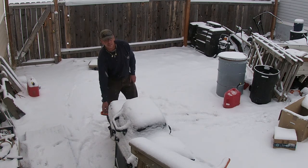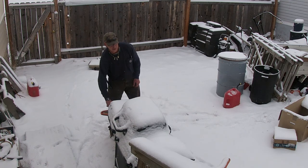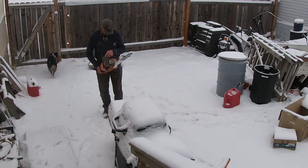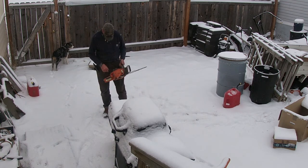I'm going to be giving her some lessons on bar maintenance and chain sharpening because she got into some stuff and the older chain just went and bought a new chain and bar for it. Let's see if we can get her to start first and see what it sounds like and go from there.